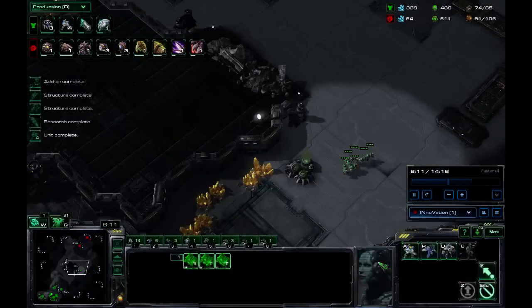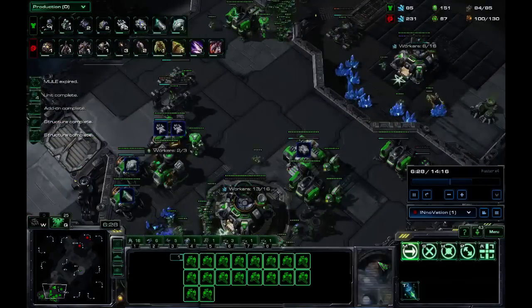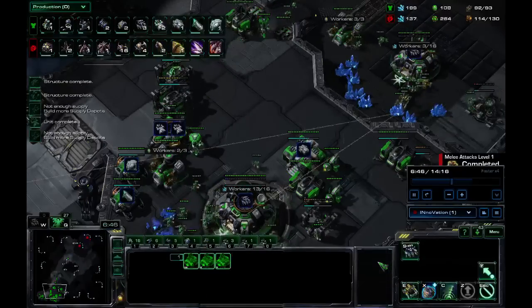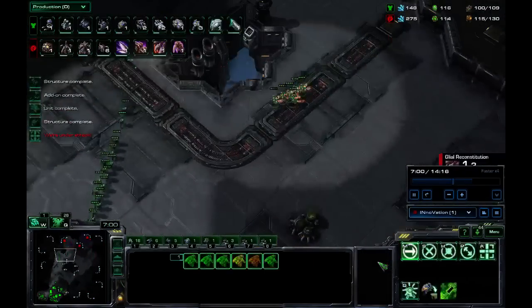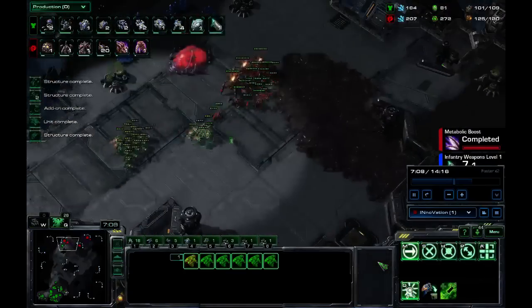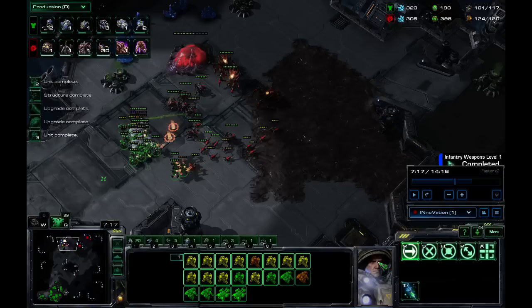The 1-1's slowly heading along. He's not rushing his medevacs out. Now he's just starting siege tanks because he invested so much into the double upgrades and the medevacs. And so this is kind of the very first push that comes across the map. It's a poke with 1-1 being done, combat shields and stim.